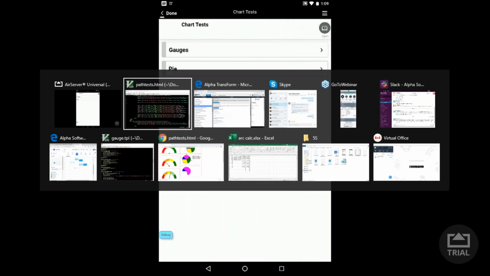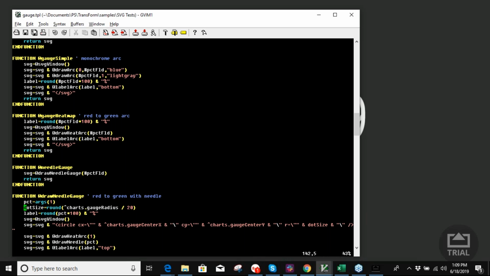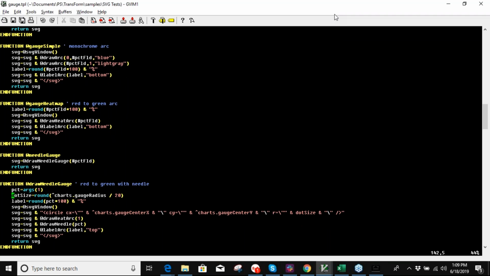Now, I think, Dave, you wanted me to go through the code a little bit. Definitely. I don't think this audience is scared of taking a look at code. Okay, well, I hope not. We are taking a look at some TPL code. And in the future, if we think that charts are something you're going to want to have in your mobile applications, we may make a much easier way of doing this. But let's look at the hard way. I know that Dan has told me not to do too much on this because there is some more advanced charting coming in the roadmap, but I'm impatient. So what I've done is create some TPL to do some basic things here.